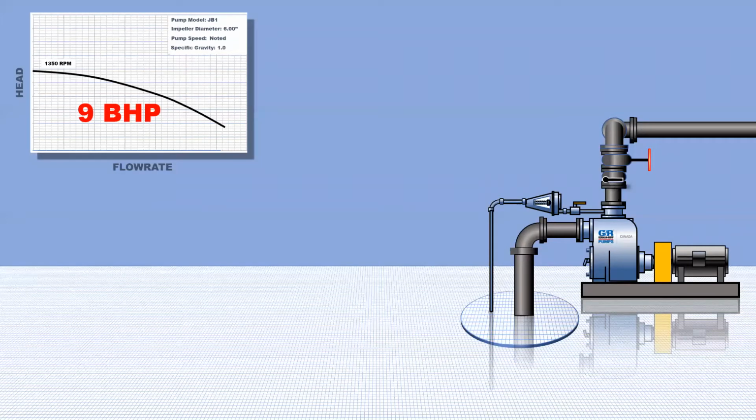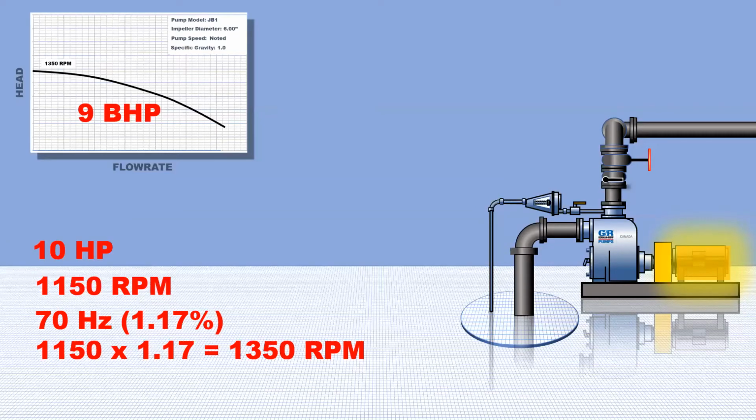That's the expensive option. A more cost-effective option would be to change that 1750 motor to an 1150 motor and overspeed it slightly. And if you remember that graph, when we're overspeeding the motor, we still have the full 10 horsepower available from that motor. So 10 is greater than 9 brake horsepower. So if we went with an 1150 RPM motor and ran that at 1350 RPM, we would be okay. And so therefore we would still maintain that 10 horsepower. Even though now we're running past the 60 hertz, we're overspeeding, the 10 horsepower stays consistent.